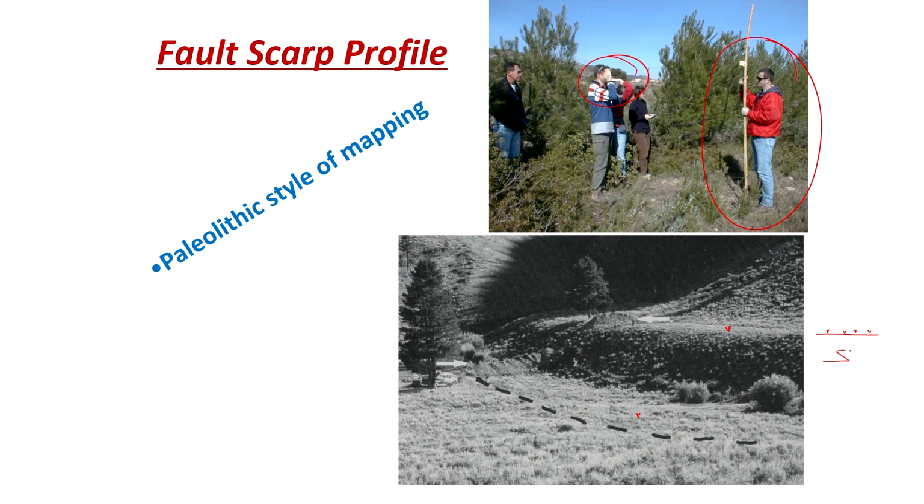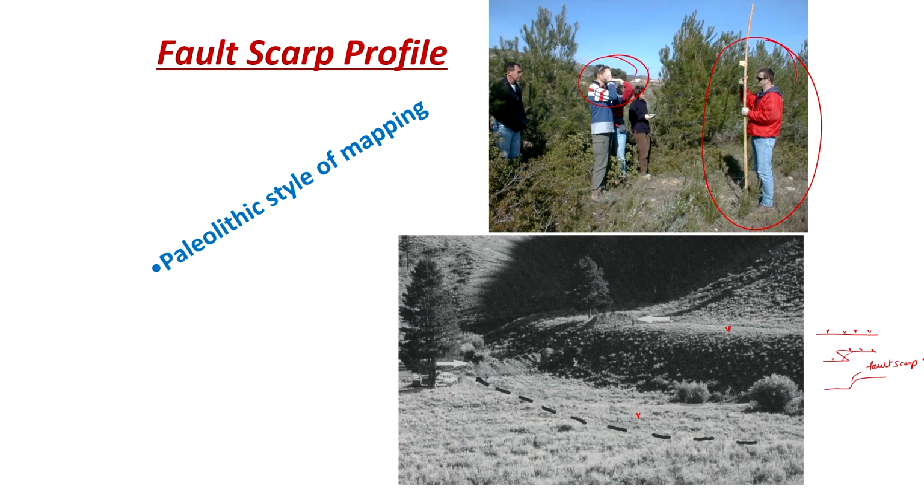This has moved up, and after the erosion, which we will learn about in coming lectures, this portion has been eroded, and what you see right now is a topography something like this. This is basically what we call the fault scarp, and we will discuss it when we are discussing the fault systems.